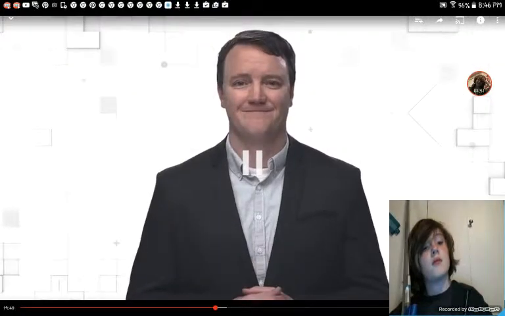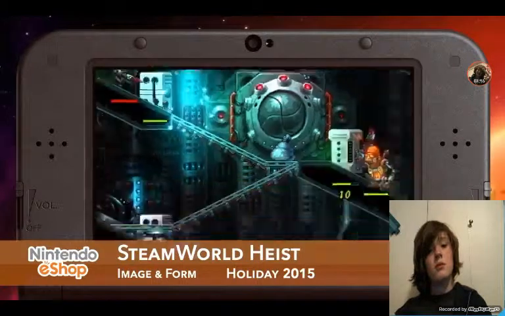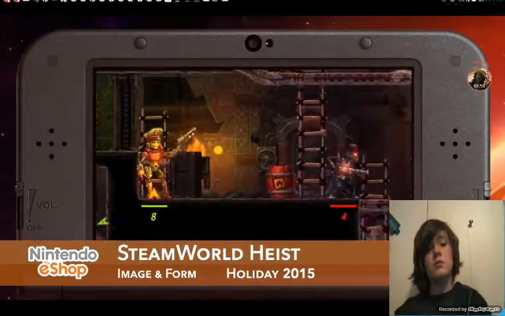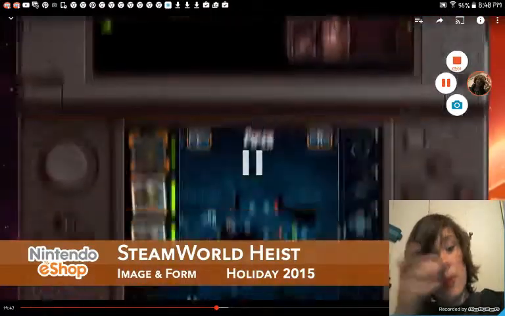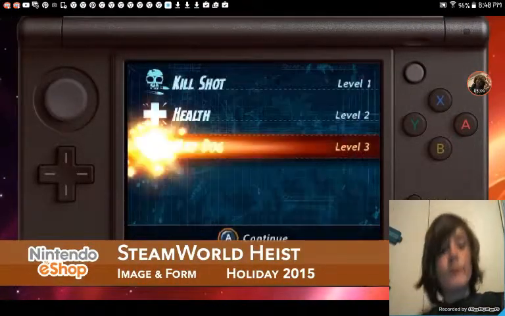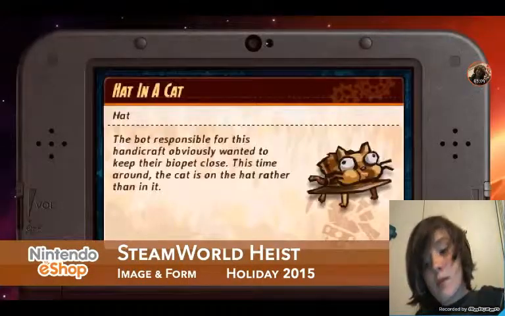There are some great Nindies titles on the way, just in time for the holiday season. SteamWorld Heist is a side-scrolling turn-based strategy shooter that's all about boarding, looting, and shooting through enemy spaceships. Also, you can upgrade your ragtag crew of steam-powered robots with unique abilities, weapons, and even stylish hats.